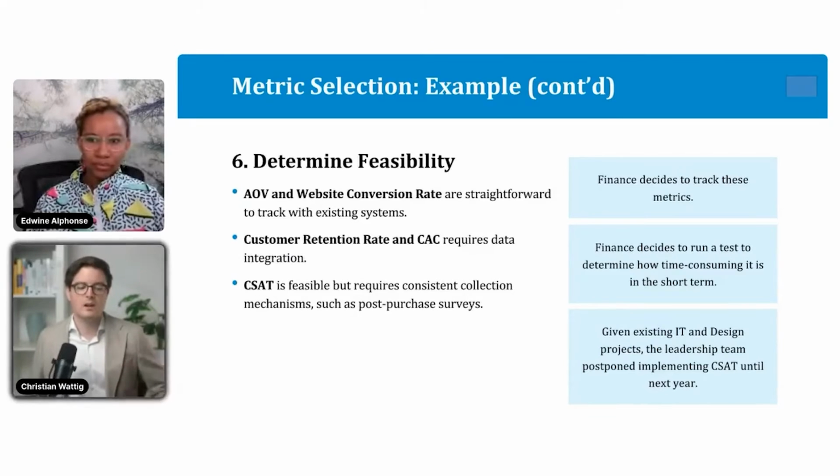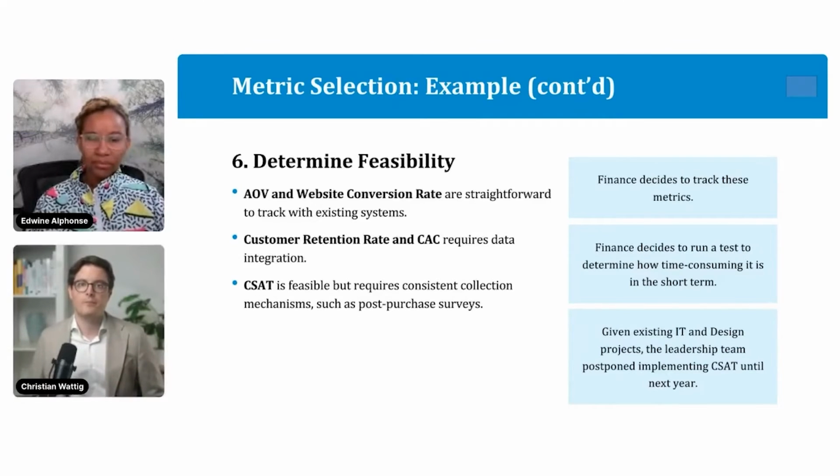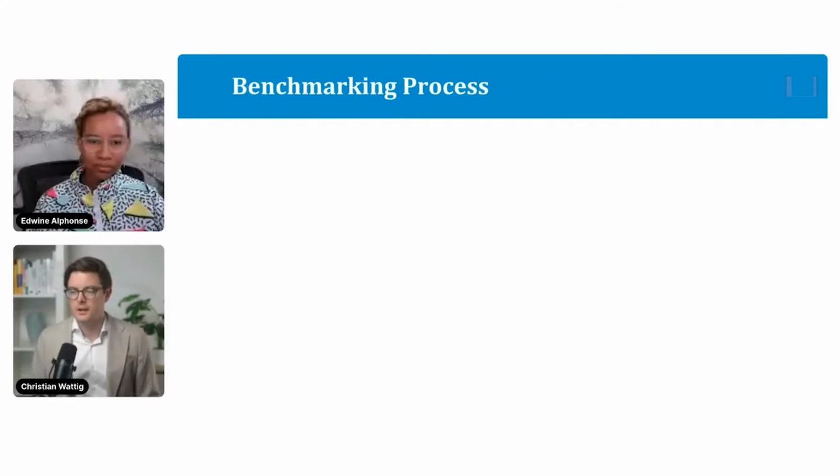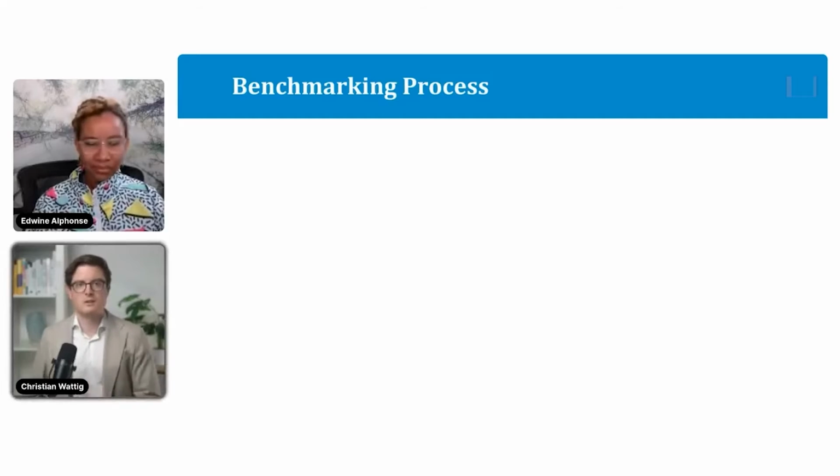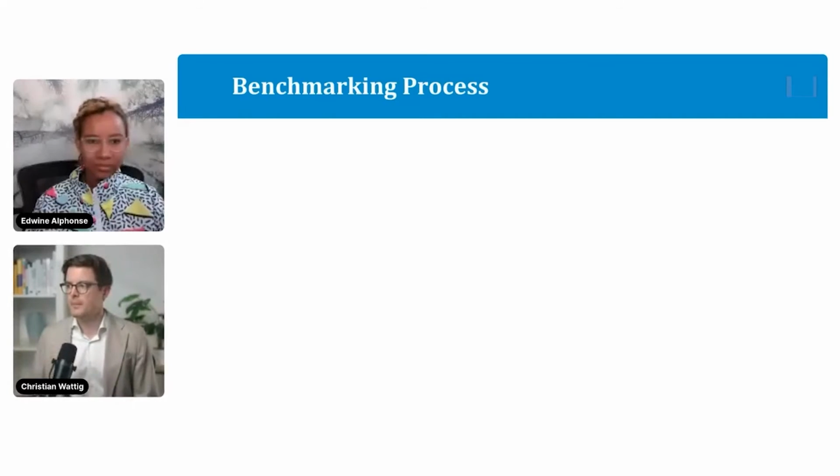And then I mentioned that there are two ways to analyze these, to identify which metrics to track. The other way is benchmarking. So benchmarking means you look at what your competitors are doing and which metrics they are tracking. And we also do benchmarking outside of variance analysis to compare our financials to those of our competitors and hopefully learn something from that.